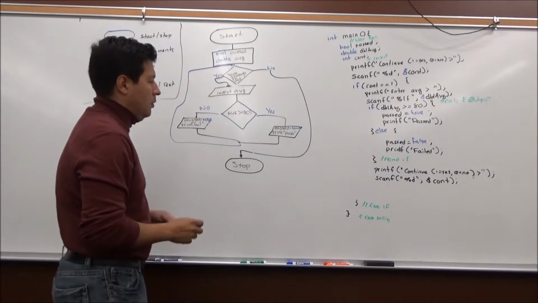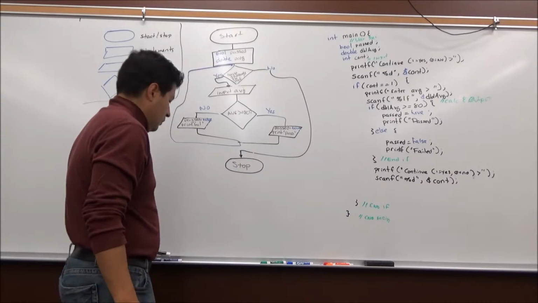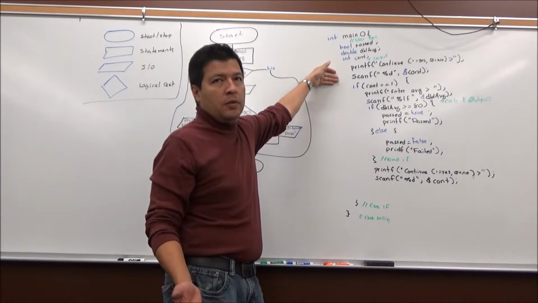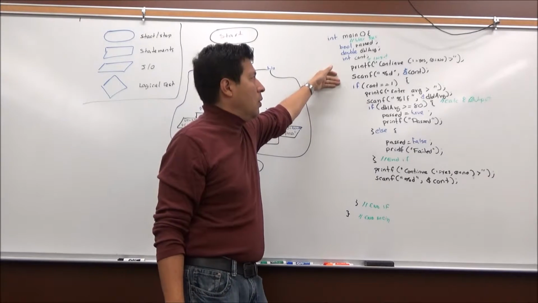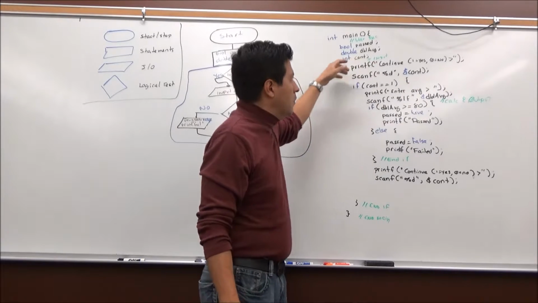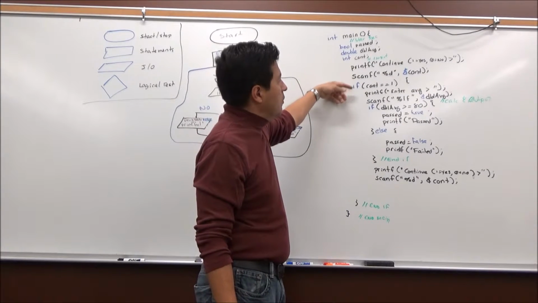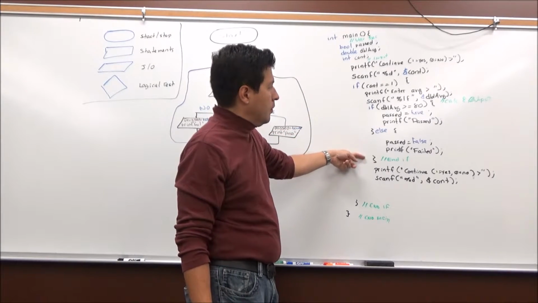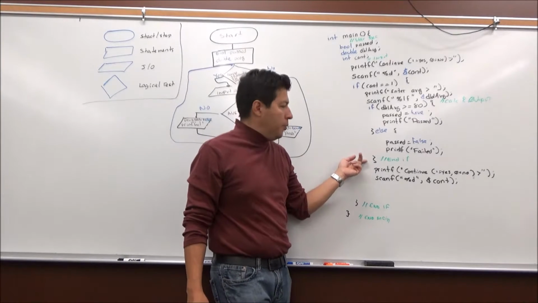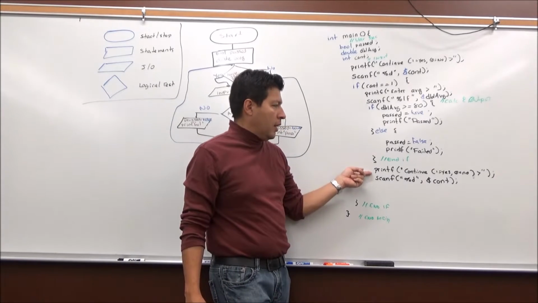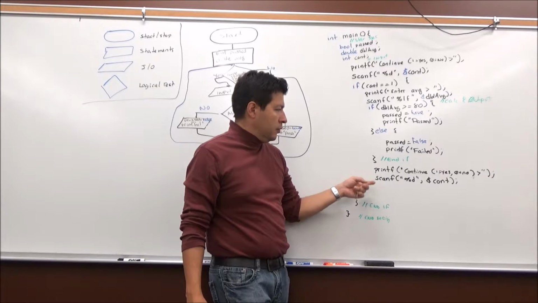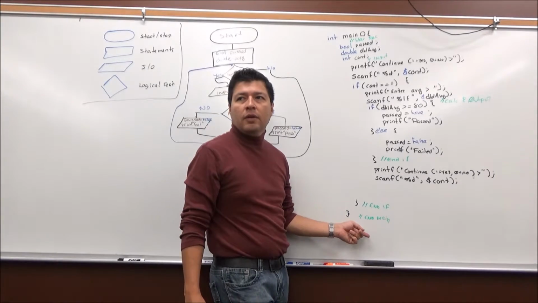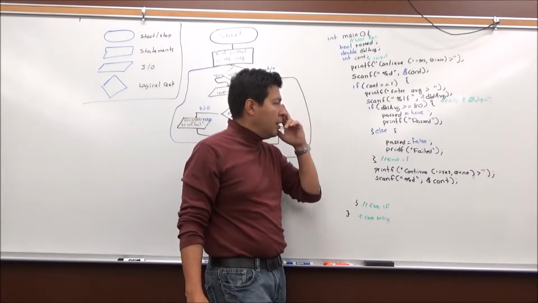So the way it is right now, the computer is going to go top to bottom. It's going to ask the user, want to continue, or I guess we can say start. And then if the user says yes, then you do your normal thing. And after you're done with your calculations and your output, you ask if you want to continue or not. If the user says yes, enters 1, the program just exits here. So right now it's not doing anything.